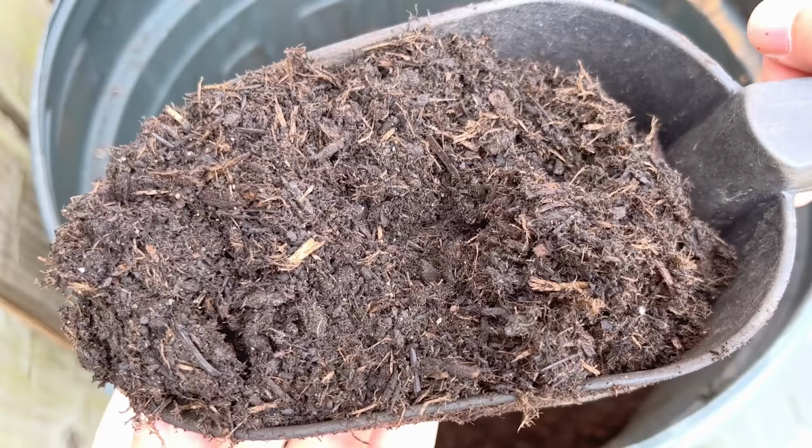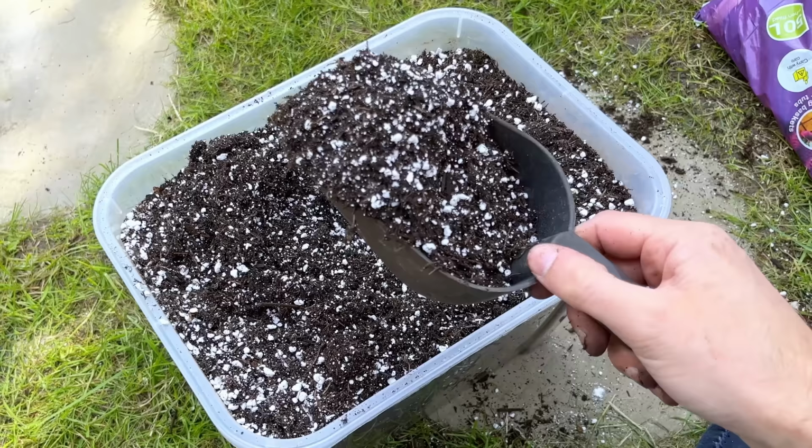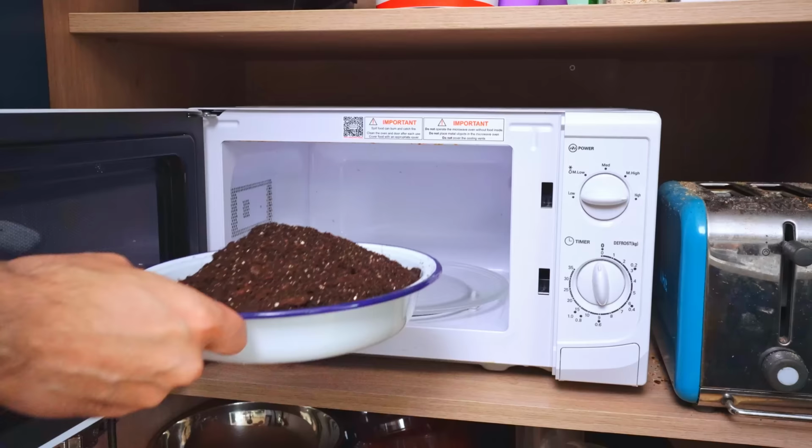I think I'm also going to stop using compost and stick to using soil from Cyber. I know I've banged on about making your own mix before, and this is a great approach to take if you can find soil that isn't the perfect food for gnats, but it turns out compost is just that. They love it. I've seen lots of comments telling me to sterilize soil in the oven or microwave, but it just seems a bit odd and labor intensive to me. If you want to do that though, then have at it.